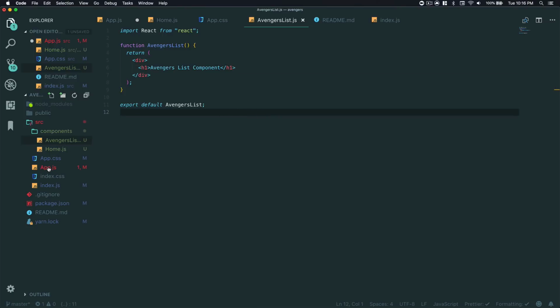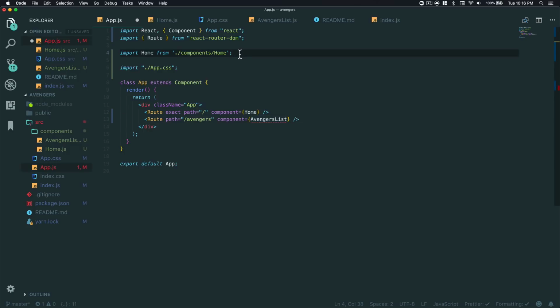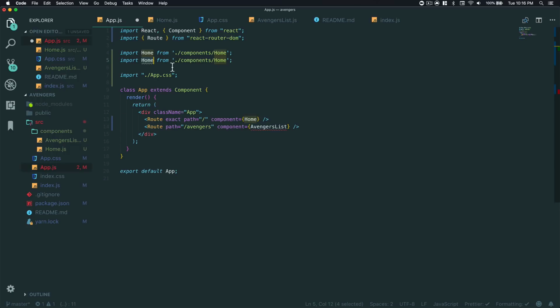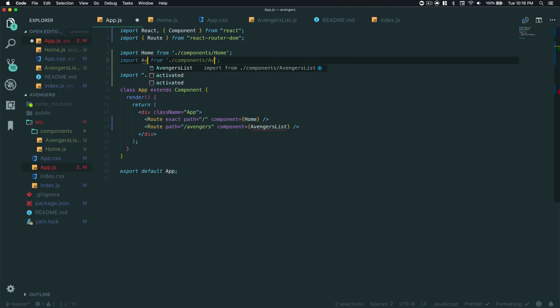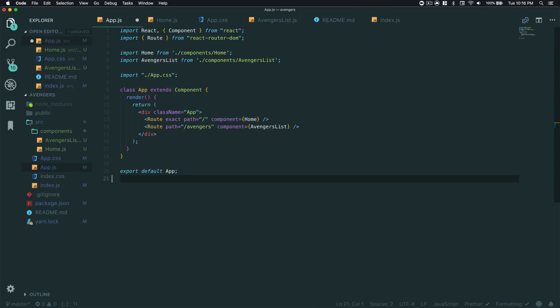Now we can go back to our app.js and we can import this. If we spell it correctly, there we go. And now we have our two components ready.